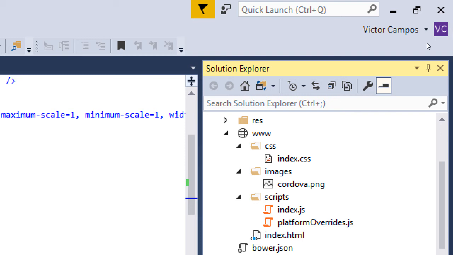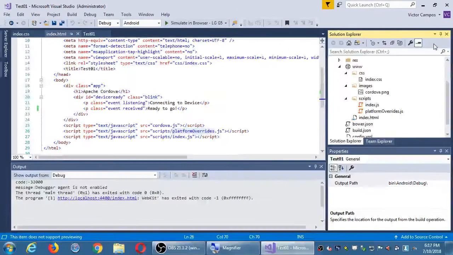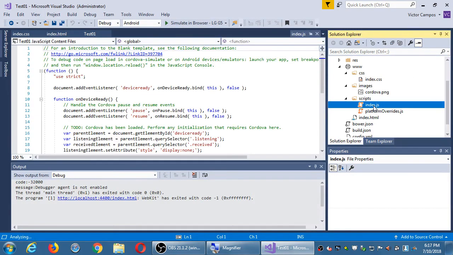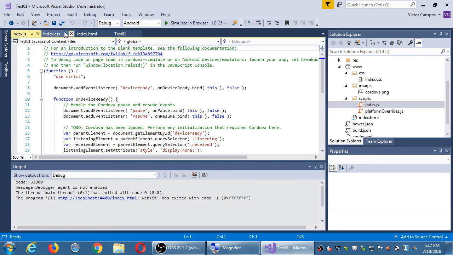Raise your hand if you have it clicked on, like me. See, clicked off looks like that, and clicked on looks like that. So who has it automatically clicked on? A few people, or most everyone. That icon, I don't like that. What that does is that's the preview selected item, meaning if you click one time, it will open up the file, sort of. See how it opened up on the right side instead of the left side? It's sort of previewing it. It's not the same as double-clicking it, which actually opens it.